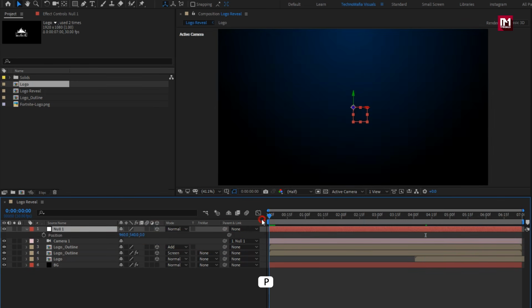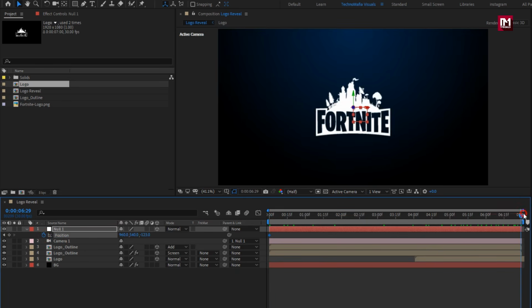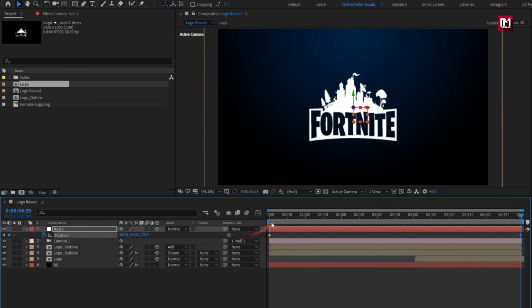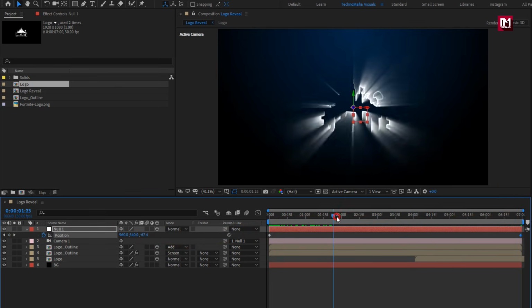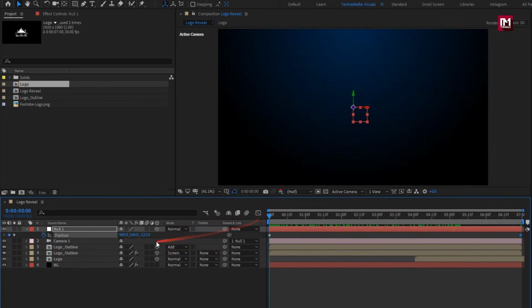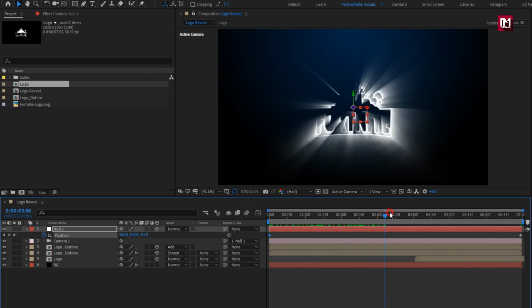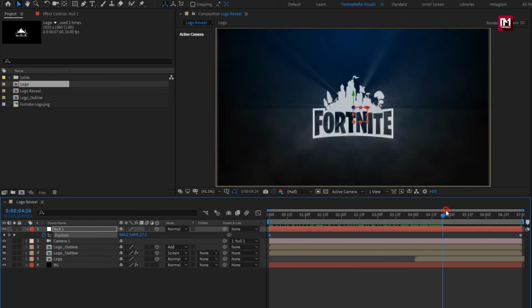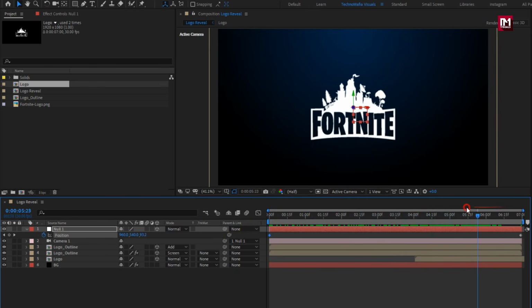Now at Start, create keyframe for position, adjust the position value. Now at end of the timeline, slightly increase the position value as shown. Perfect.